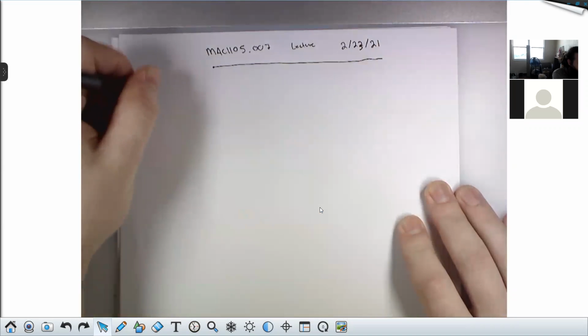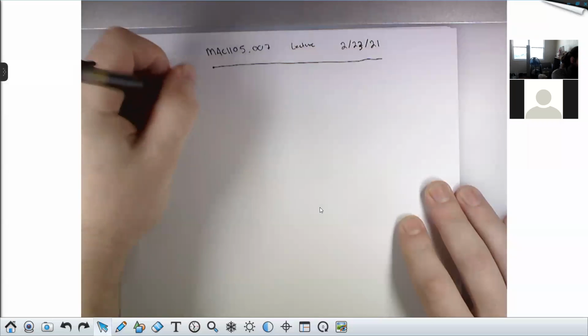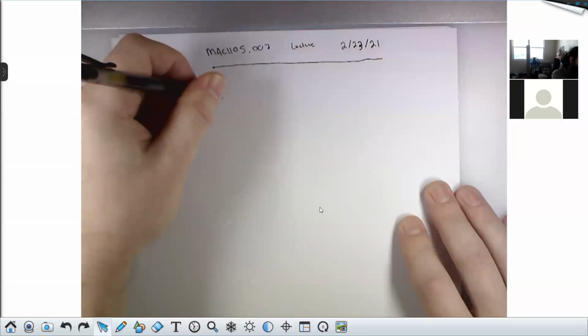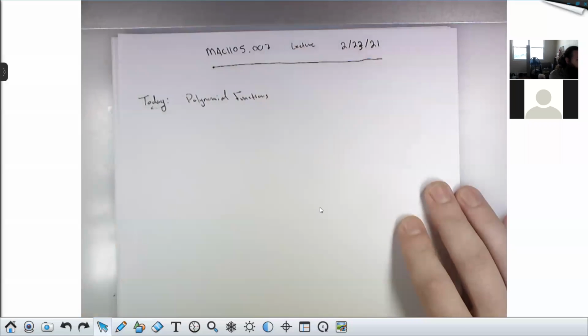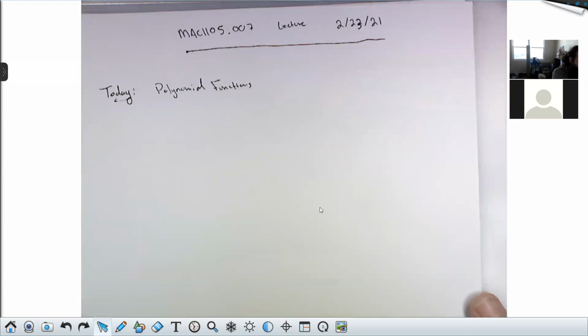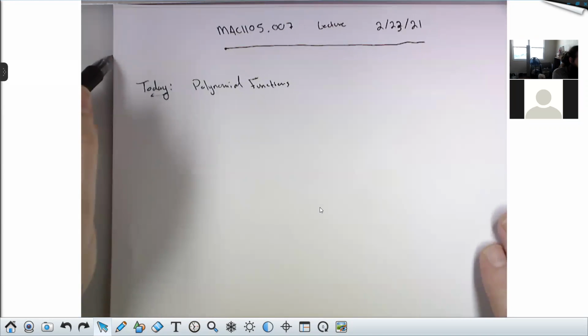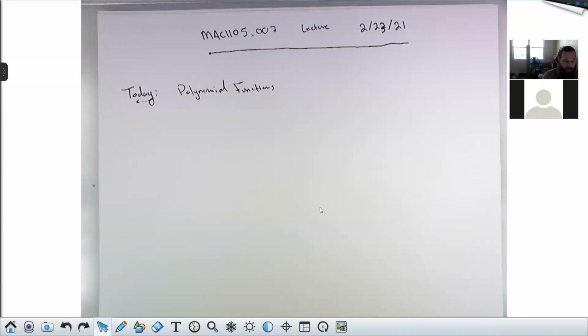Today we're going to begin talking about polynomial functions. Quadratics that we studied already are an example of polynomial functions, but there are lots of other polynomials also. Linear functions are all polynomial functions. But again, there are many, many more kinds of polynomials besides linear and quadratic. Some of the power functions you've been playing with are polynomial functions, but not all of them. And I'll make clear exactly what is what.